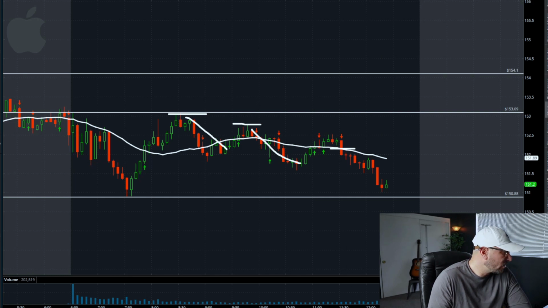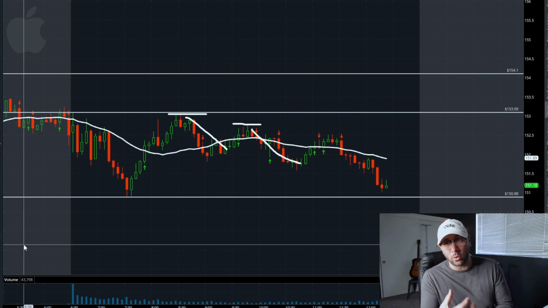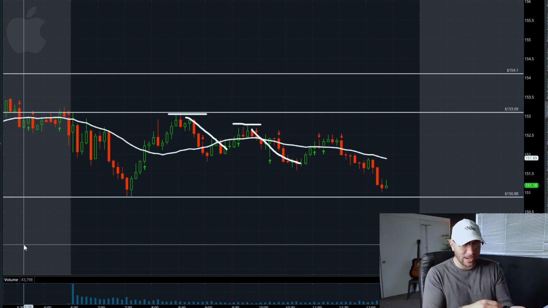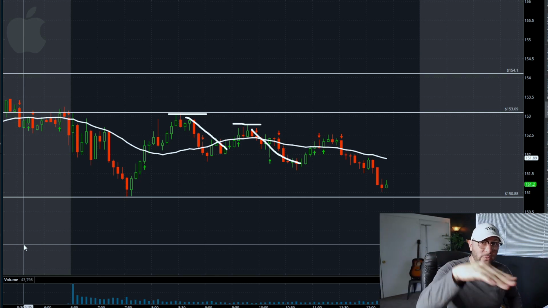So I understood that if I was going to take a short position, I'm going to have to give myself a little bit more room, a little bit more risk, right? I'm going to have to let the chart wiggle around a little bit, let the chart do its thing, set up, whatever, right? Because it's been going sideways like a wave.